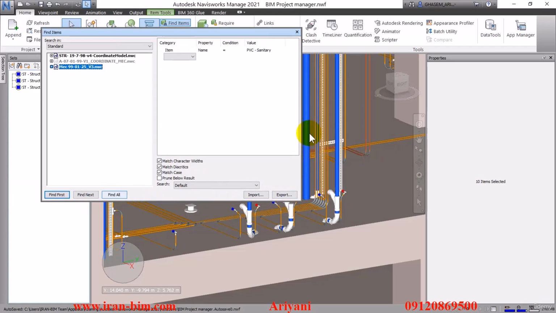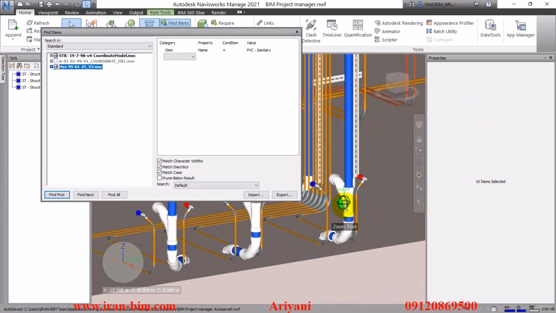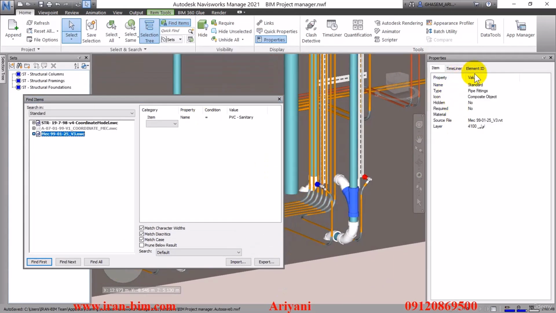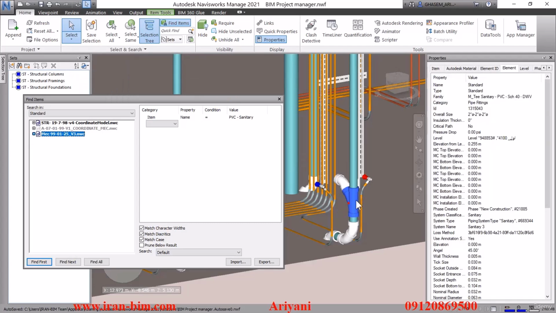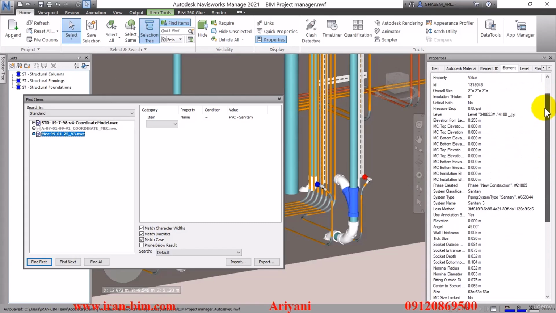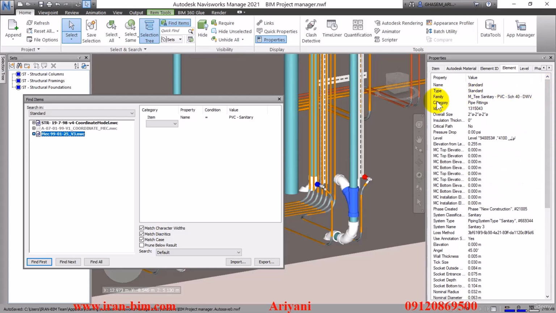Now the problem that we have here is that it hasn't selected the fittings yet. When I select the fitting, it doesn't give me the full parameters. Now the reasoning for this is the selection resolution and its settings. Now we can change that by going through this option and put it on first object instead. Now when I click on it, I get the parameters in a much more detailed level.